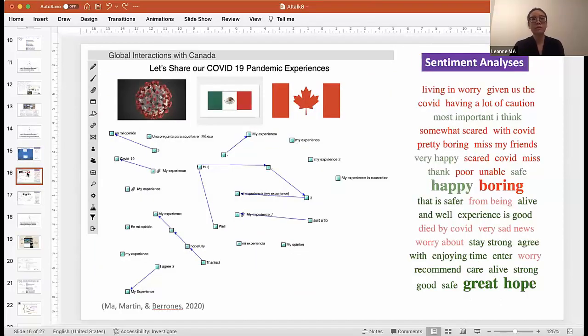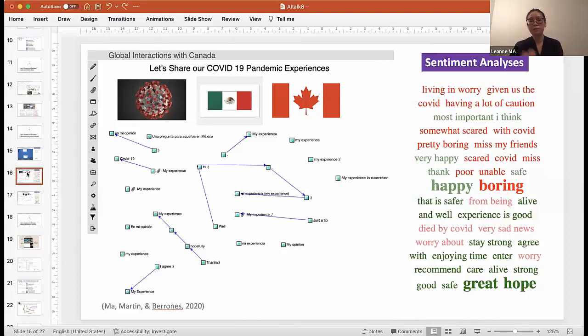And specifically with the context of the discourse, when they were sharing their experiences about remote learning and learning from home, you can see the sentiment analysis of their online discourse on the right-hand side, with the less happy words in red and the more happy words in green.